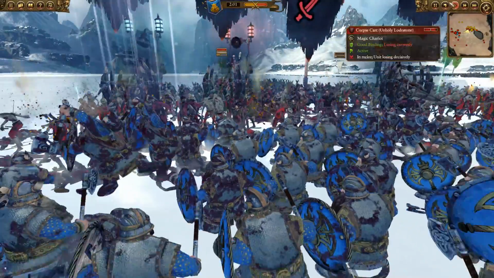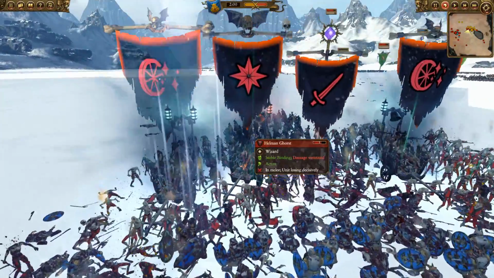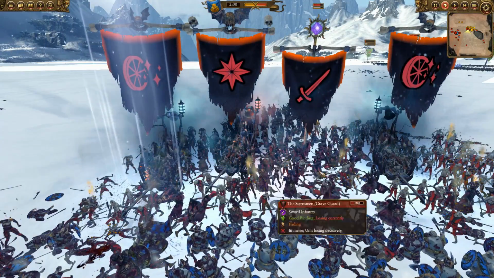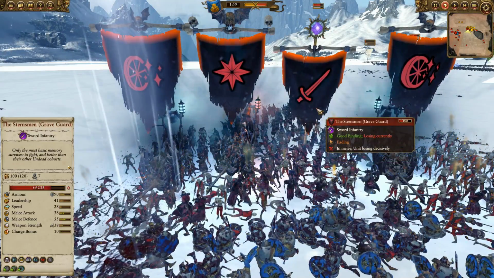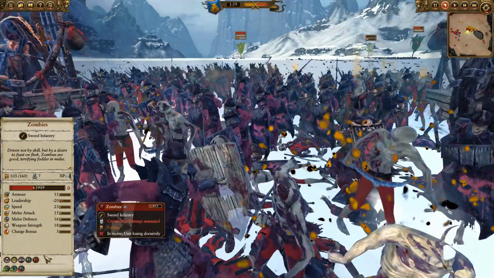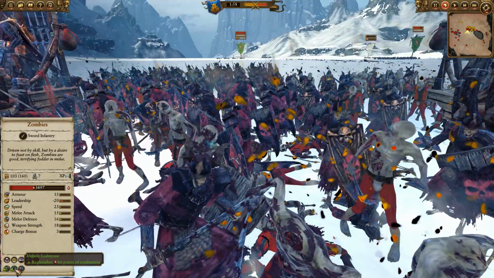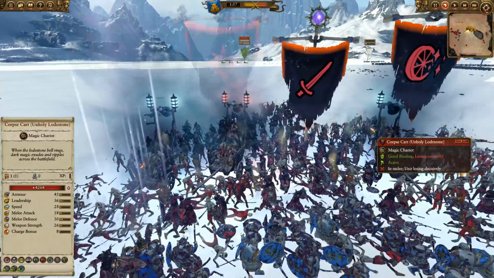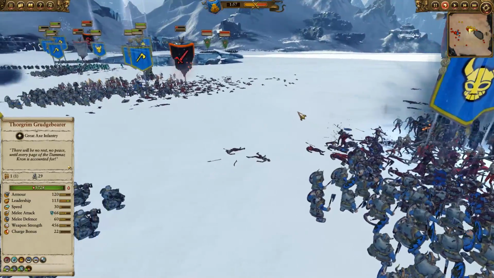Now, also, something I want to point out, what's going on here is kind of silly. You have 3 Corpse Carts that all have the Unholy Lodestone. The thing is, the Unholy Lodestone, as far as I know, the ability doesn't stack. Like, you can't stack 3 Unholy Lodestones on top of each other, I don't think. Unless that was changed and I didn't know. So what you really should be doing is spreading these different Corpse Carts among your army.